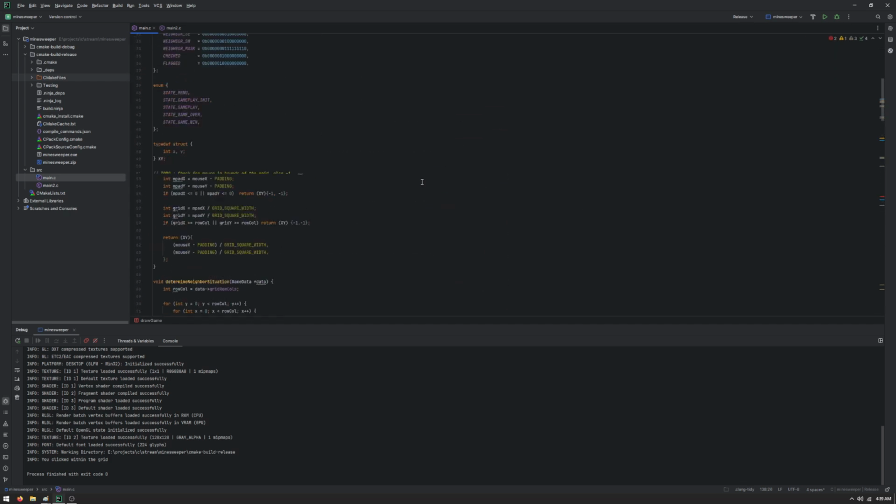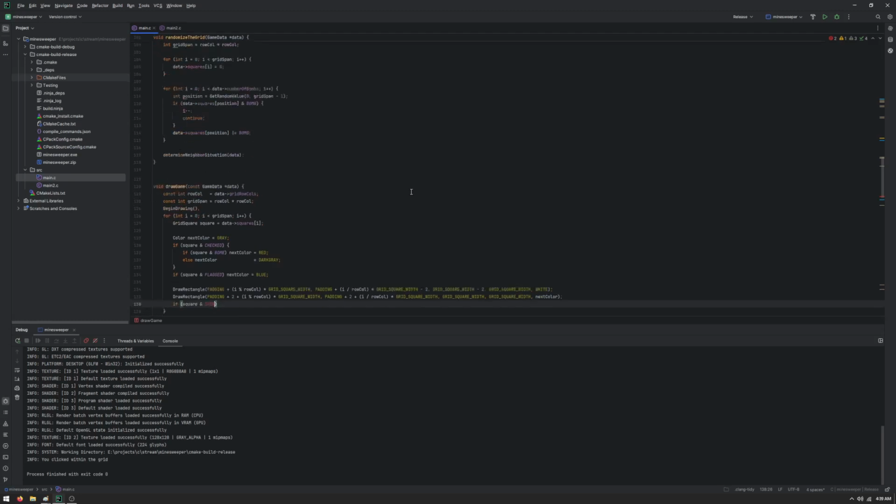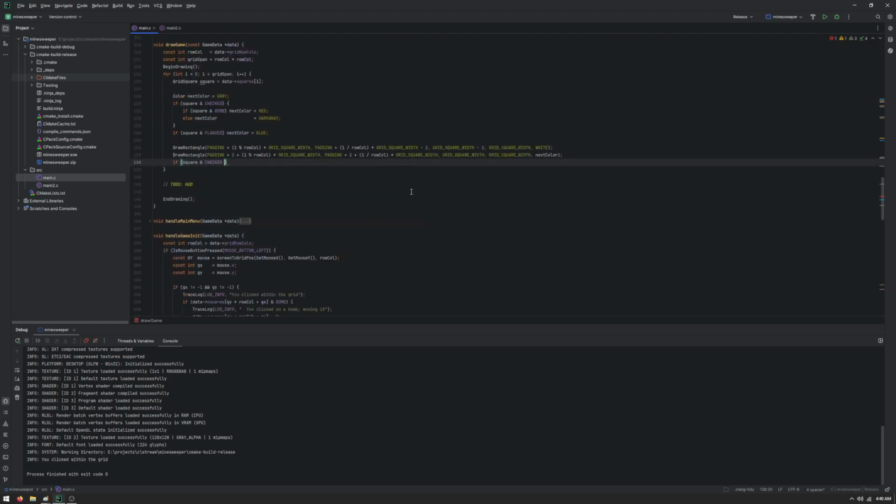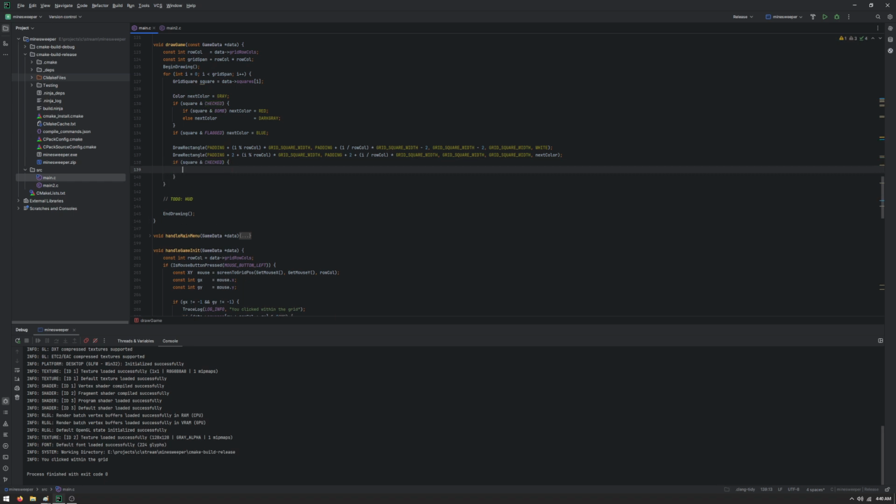What the hell was that? I don't know. It's gone now. If square and checked. I think that's all I need to do right there. Square and checked. We're going to do, just for now, green. Draw text.